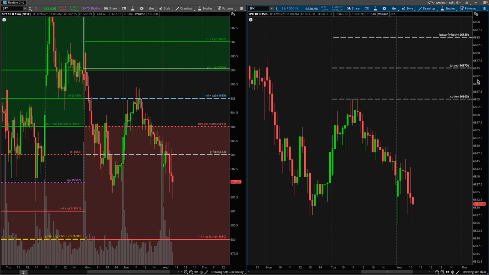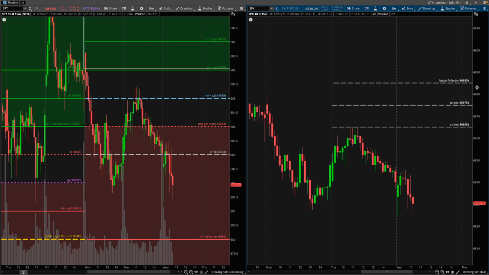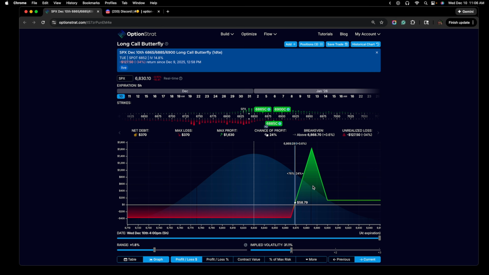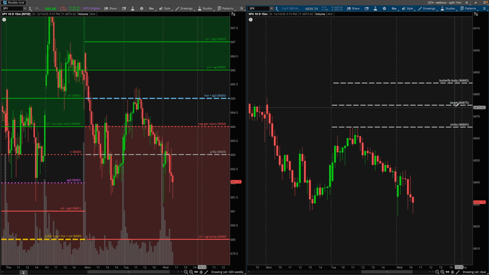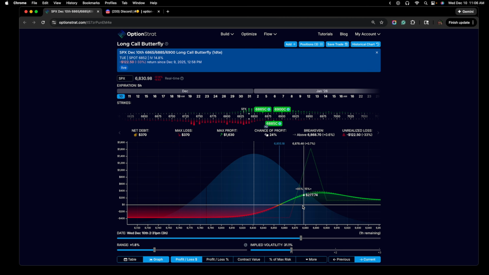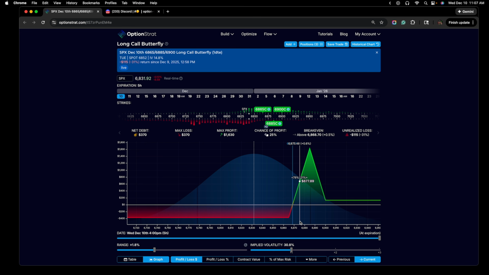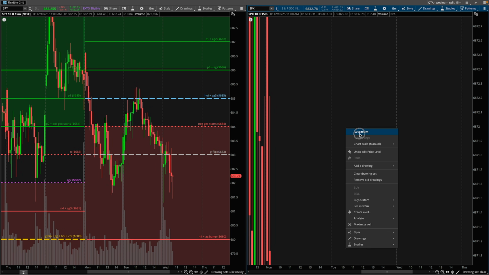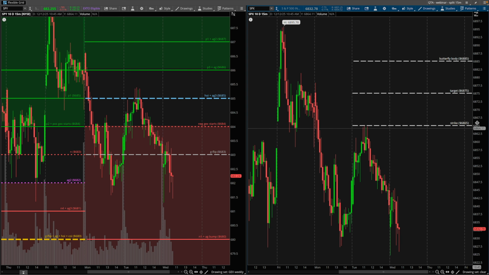So that becomes my target. If the SPY goes here, the SPX should be around here. Then I'm going to structure my butterfly with a price or a cost that I think is decent enough. And also, if the market was to go where I'm thinking it's going to go, there's room for decent profit. So 685, in other words, would be right around here. Now, obviously, at expiration, there's room to make a really large return. But as I'm swing trading a position like this, that's where it's to be determined if or how long I'm going to hold the trade.